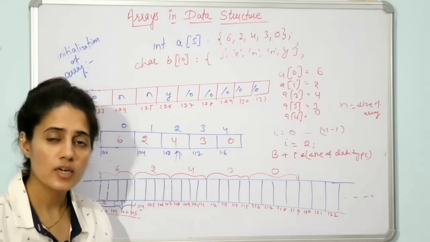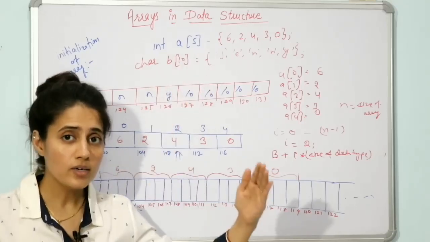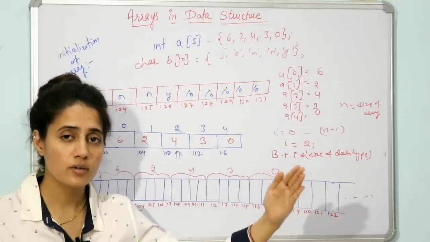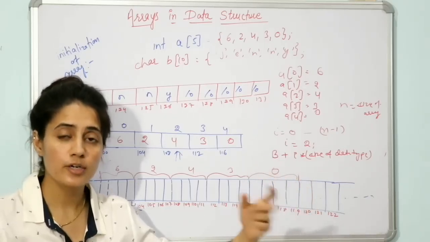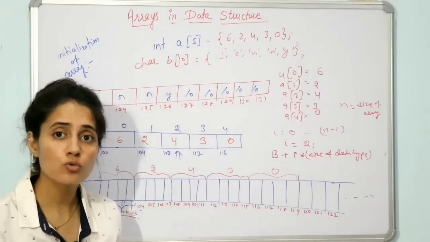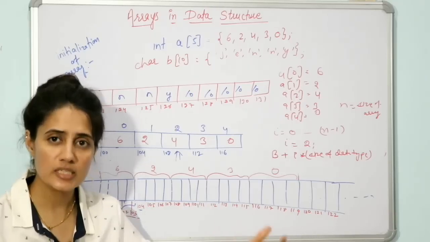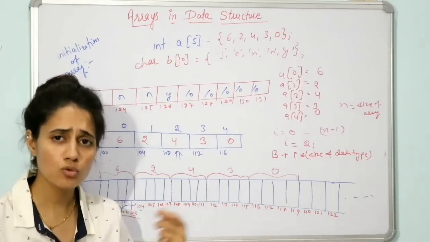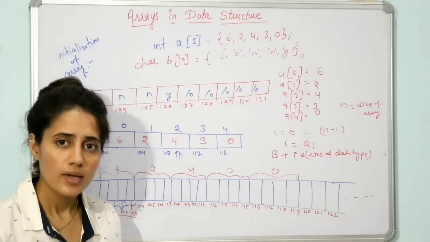Maybe sometimes you have declared that I want an array of size 100. So now that 100, the space of that 100 elements, or you can say 400 bytes, has been allocated to you for this array name A, but actually you are storing only 10 integers, so you are wasting that space, na? So that is the drawback of that static declaration of array.